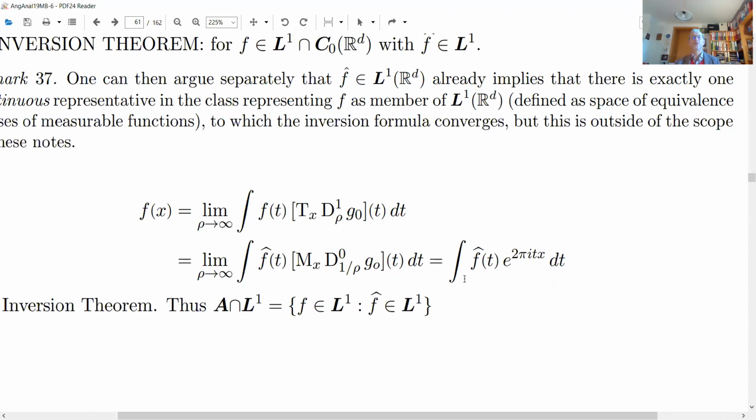Now, you can already see what is the problem if you want to recover the boxcar function from the SINC function. So f is the boxcar function and the SINC function, this guy would not be integrable. Therefore, at the moment, it's not within our claim. You can, of course, try to recover it, to apply the formula. And in that case, you would find out that you get the value 1/2 at the jump points, and you get the right value 0 outside and 1 inside.